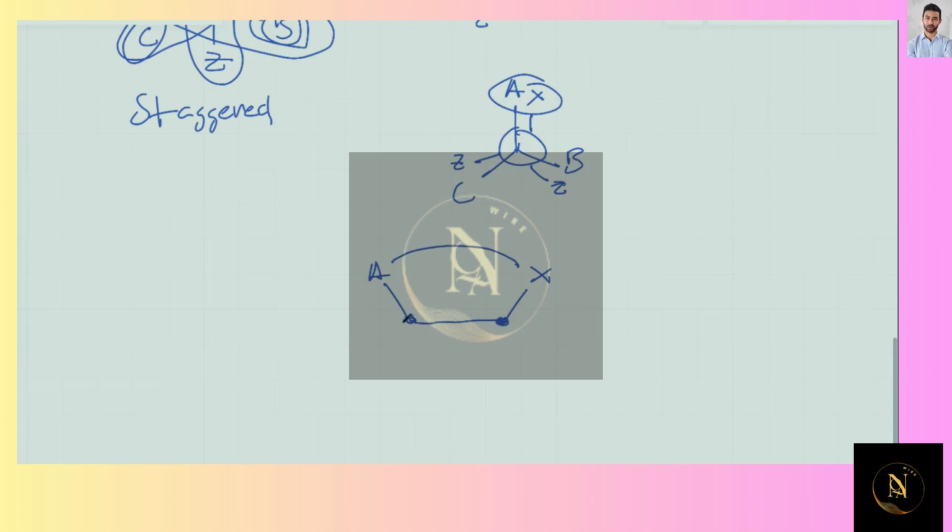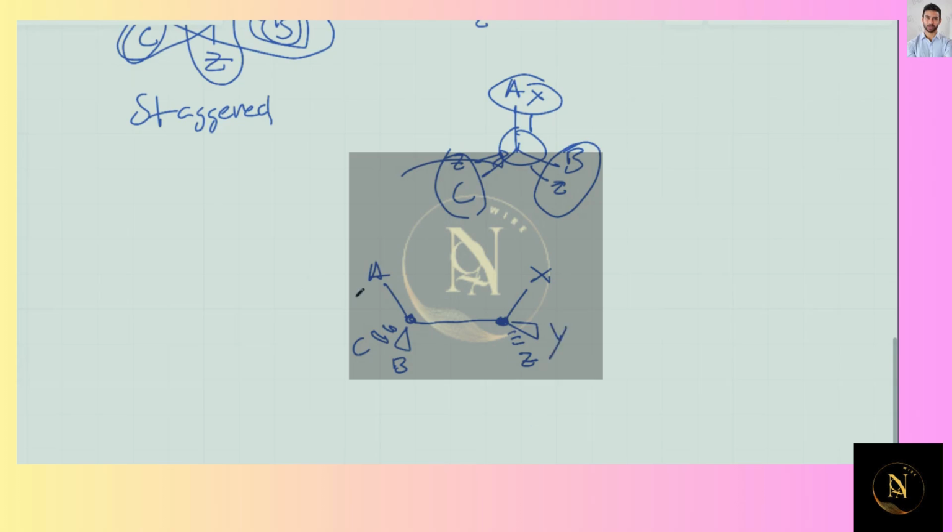So when I now consider looking at the front side from here, once again, C should be to my left or in the back, so I'll draw a dash to C and a wedge to B. Now C and Z need to have the same sort of bond, because both C and Z are in the back this time. So if C is a dash, then so should be Z. And if B is a wedge, then so should be Y.